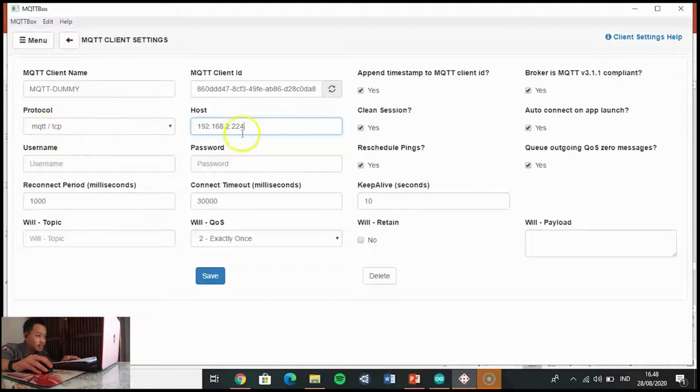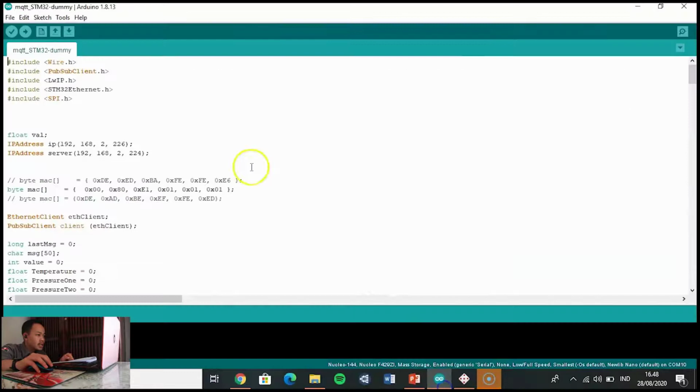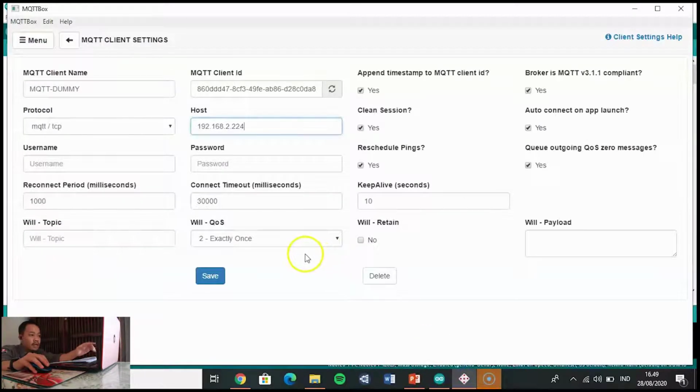You can see the MQTT host is 192.168.22.24. It's the same as in my program, the IP address of the server. After finishing the program and configuring MQTT box, if I save this configuration, it connects automatically.